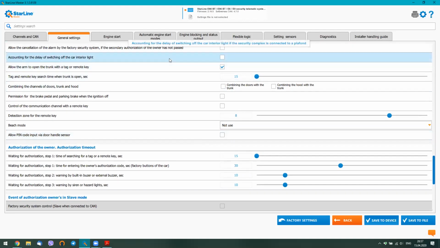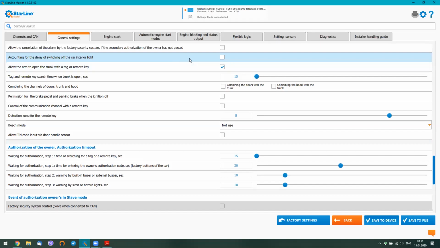Next, accounting delay of switch current area. Sometimes on analog cars without CAN bus, installers connect the input of the door limit switch to the interior light, to lamps inside the cabin. And some cars use a delay for this light. So the owner closes the doors, arms the system, and the light is active for some seconds and smoothly disables.